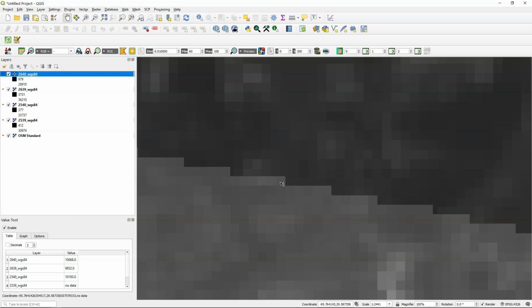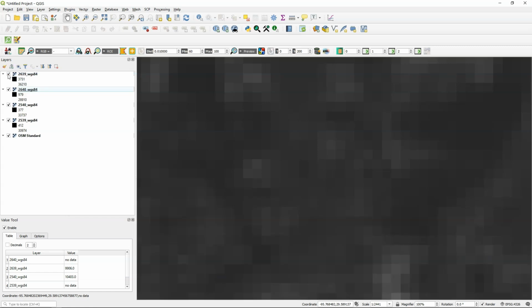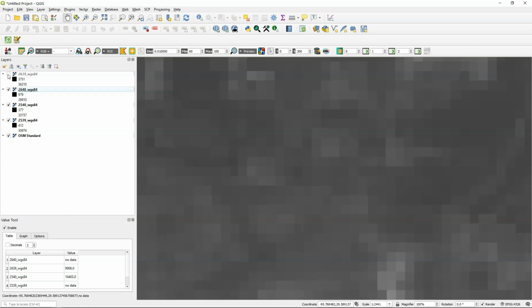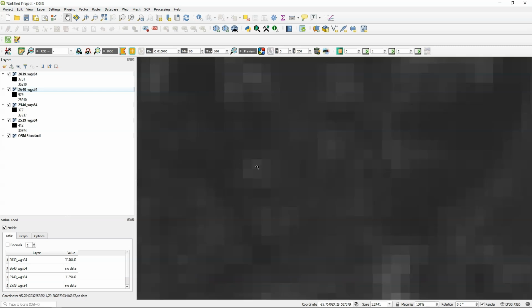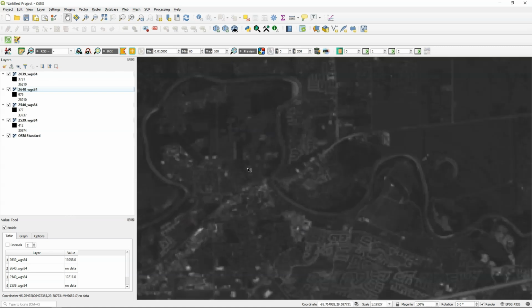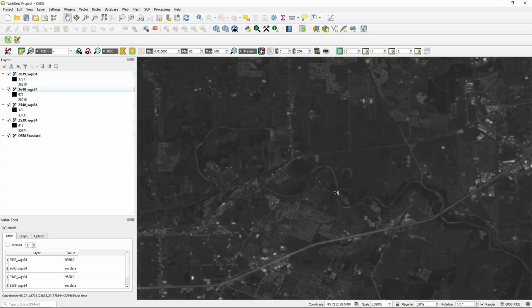Let's check another one. So if I come over here to this cell, I have 2640 on the top, okay, and 2639 underneath, or I should say 2639 is actually on top. I think these are grayscale. It's hard to figure out what's going on. Okay, so 2640 is on the bottom, 2639 is on the top. Let's sample this one right here. So I have 11464 and 11254. Okay. Importantly, they're still relatively the same in terms of visual appearance.